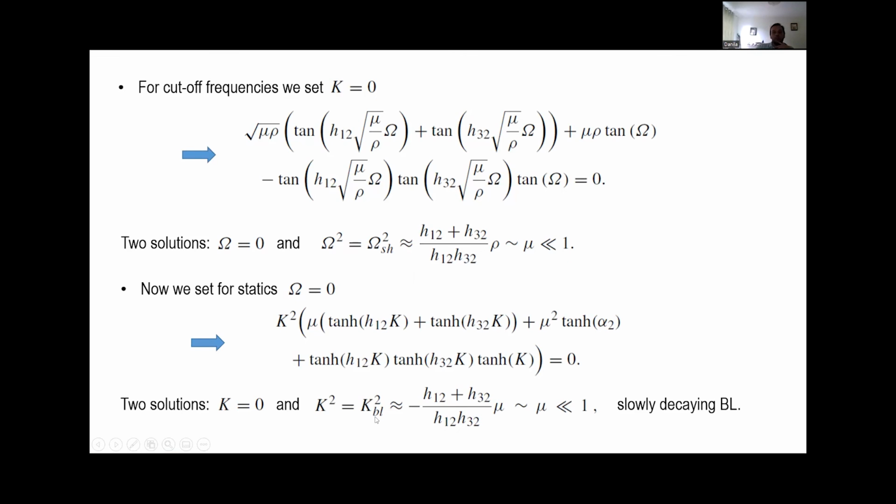For people who know the Russian language, this subscript is usually causing a bit of distress. But this is not U, this is boundary layer, right? So this is the one associated with the boundary layer type behavior. And you can see that this solution here is small. It can also be shown as small here. So really, it is a slowly decaying boundary layer. This fact was known previously for strongly inhomogeneous layered structures, but indeed we can see it here.